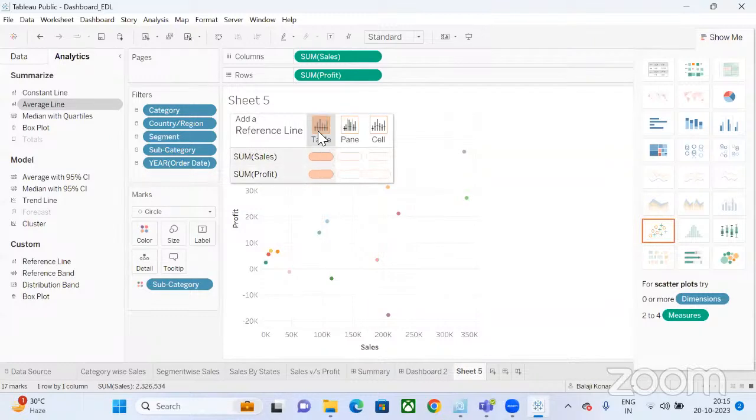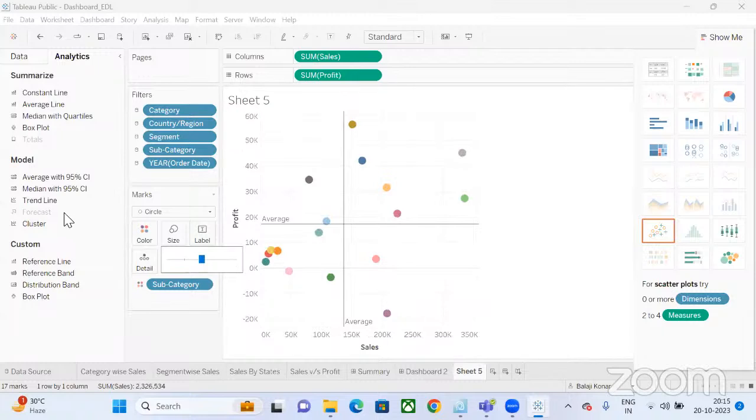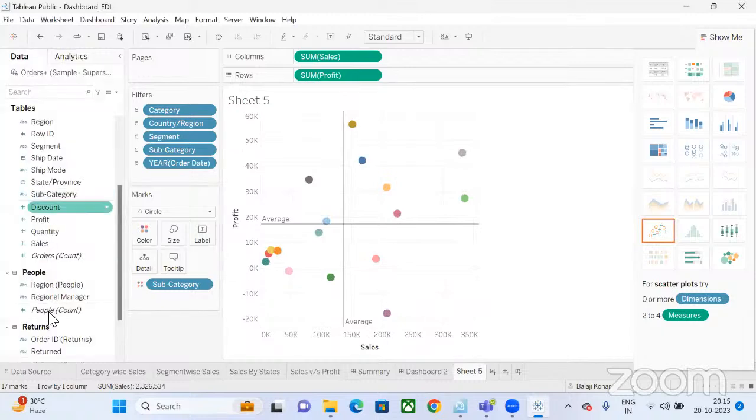I put it across the table. What is the average sales and so on? So average sales is 20K. Sorry, 17.9 is the average profit and average sales is 136K. Can you see? Here, whatever things are over here, I just increase the size. So how can we read this particular scatter plot? Let me put the data labels, the text labels as well, for subcategory.